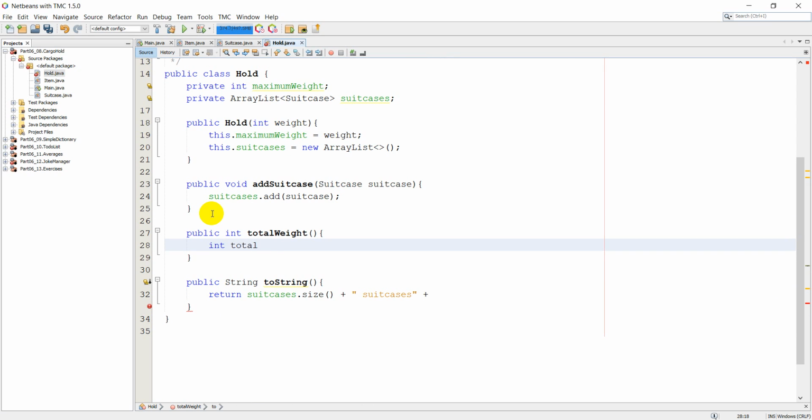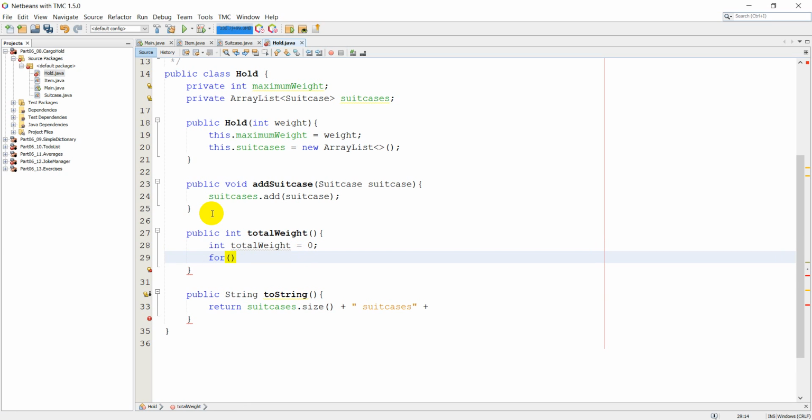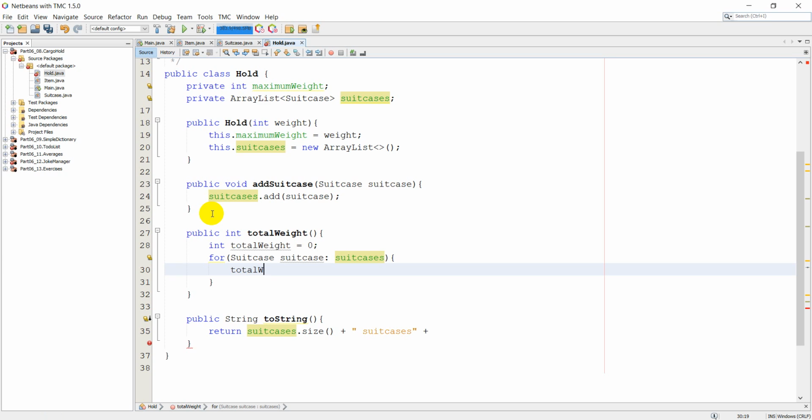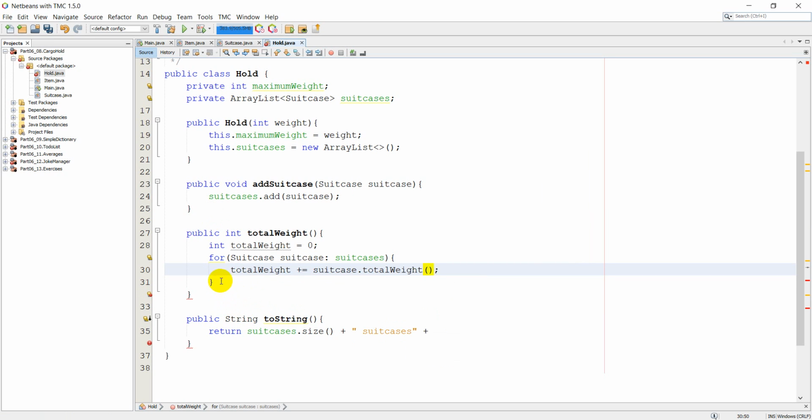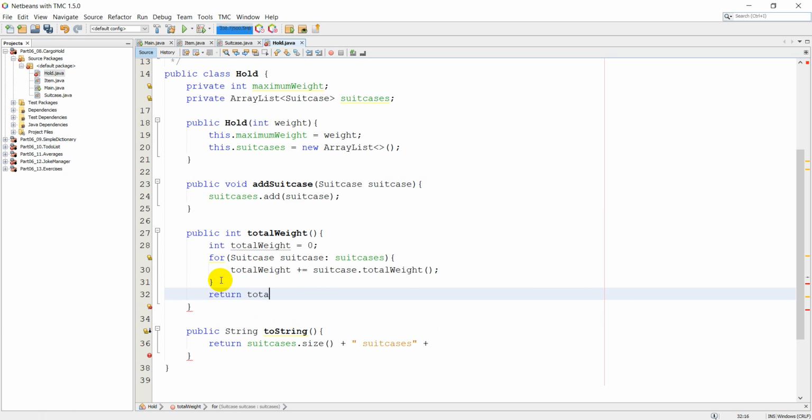int totalWeight equals 0, and for every suitcase in suitcases, what we can do is totalWeight plus equals suitcase.totalWeight, and I am supposed to return this totalWeight at last.